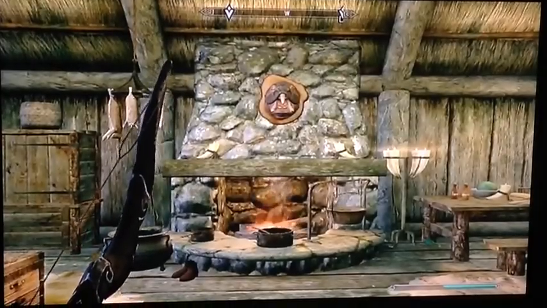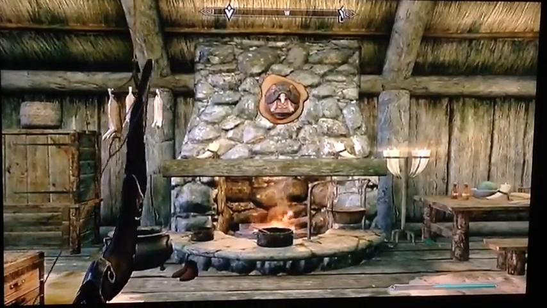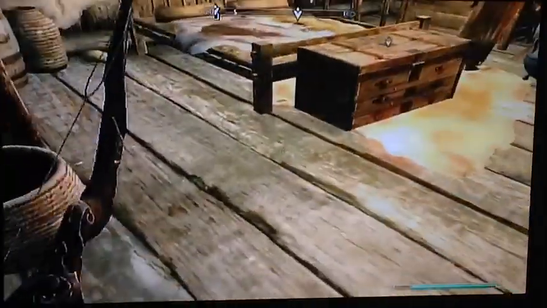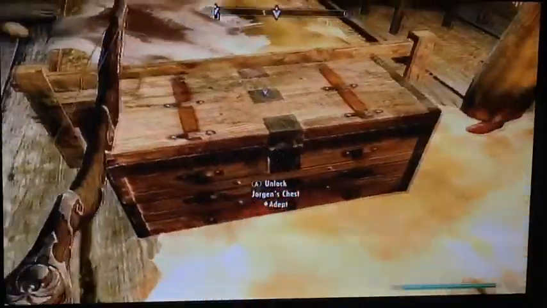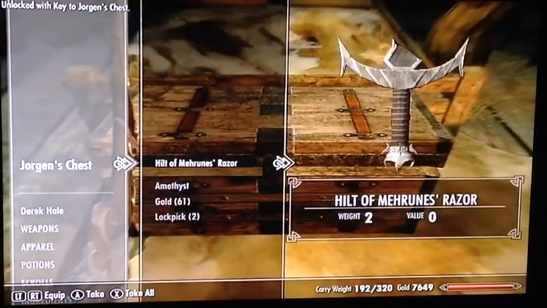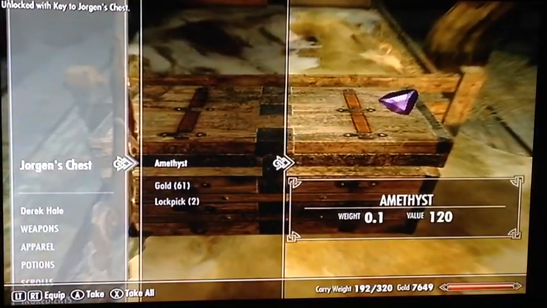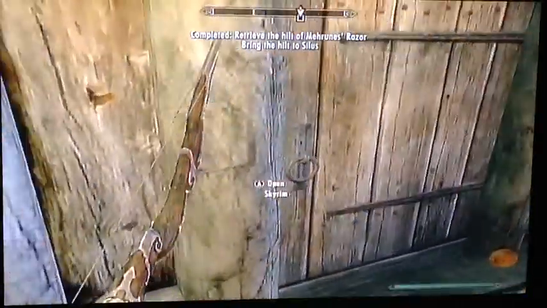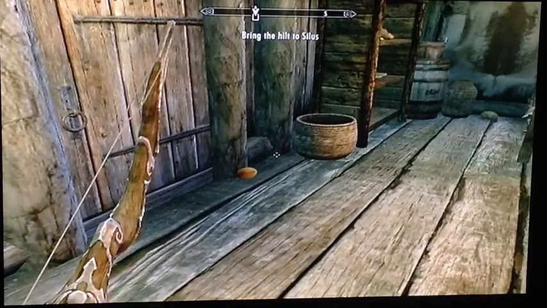So after he gives you the key, you're going to want to come to Jorgen and Nami's house, which is just down the road. And you're going to want to come to this chest right here, Jorgen's chest. And you're going to want to open it and take the hilt of Mehrunes Razor and the other goods inside it if you want. And I'll see you in the next part.